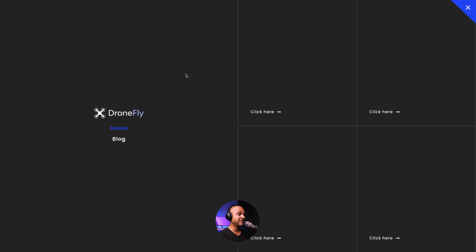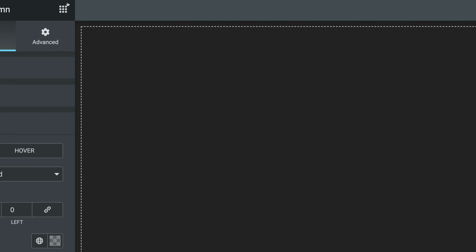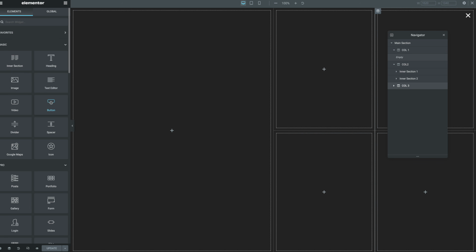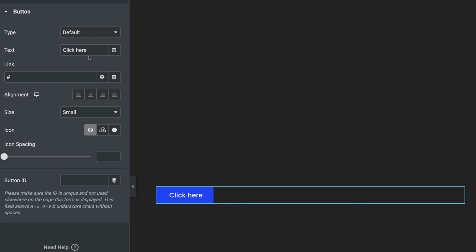Okay, starting to look good, but now we need to add our content because as you can see here, we have our logo, we have our menu, as well as 4 other menu elements. And in the top right corner, we have our toggle. Okay, so first of all, you want to click on the widgets icon and then you want to drag a button widget. Next, where it says text, you want to remove all text.